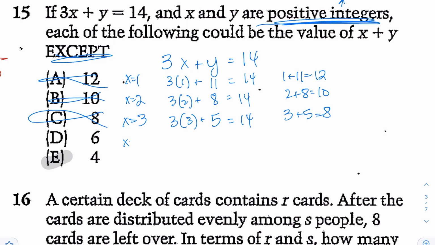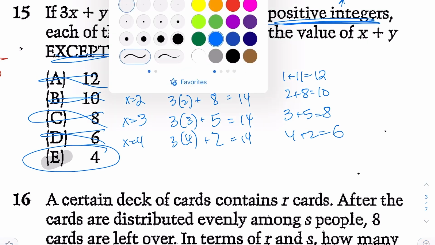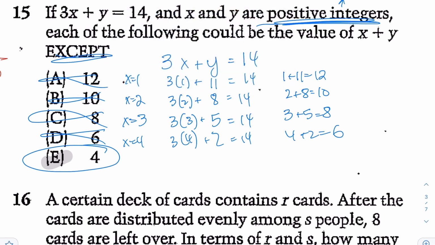And then next up, you try x is equal to 4. So you have 3 times 4, which is 12. 12 plus 2 is equal to 14. So you'll have 4 plus 2. That's a sum of 6. Eliminate that choice. You can't get a sum of 4. It's probably going to be way too small. Okay, for number 15, just go through all the choices. There aren't that many pairs because you're restricted by the fact that you have positive integers. Again, integers are whole numbers. They could be positive, they could be negative, it could be 0, but they're the numbers that you draw on the number line.